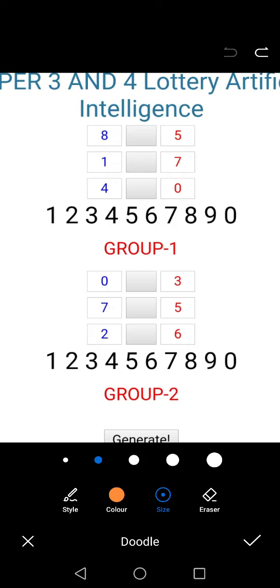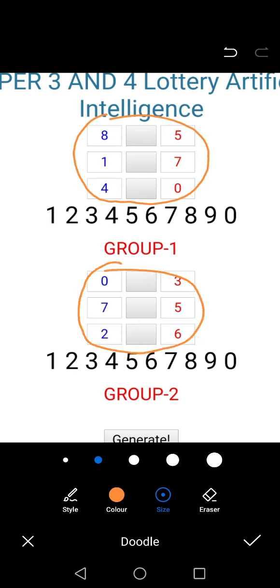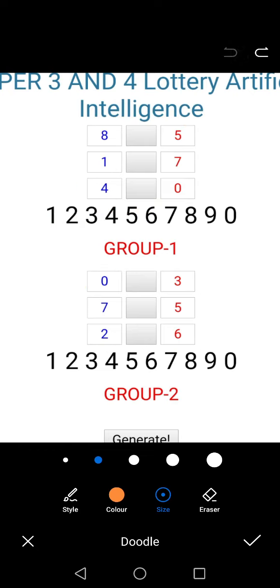Simple as that. Any 3 numbers you could find up here, right? Not in the black numbers, the red and the blue. And you could find it down here too. Just use those 3 numbers and you add all these black numbers to it. The same as if you find 3 numbers here, and in the other set of numbers that you generate, if you find it there too, you could use them like that too.